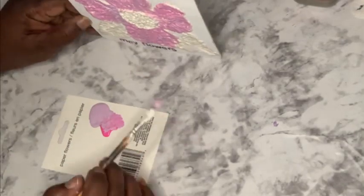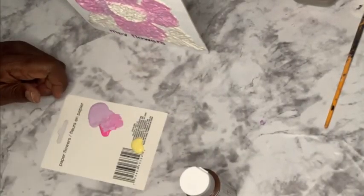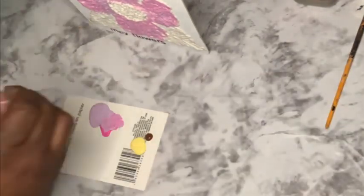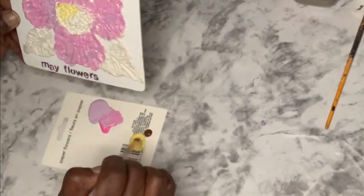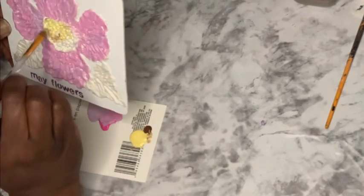And guys, for the back, for it to stand up, I just took a clothespin apart and I just glued it to the back and made a little kickstand for the back of it. And that's how I got it to stand up. I learned that from Craft Away with May. She does that technique sometimes.